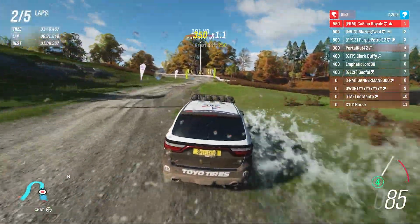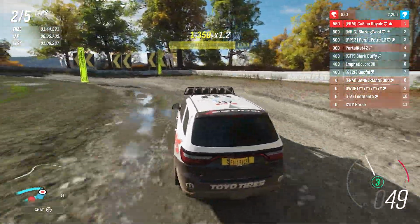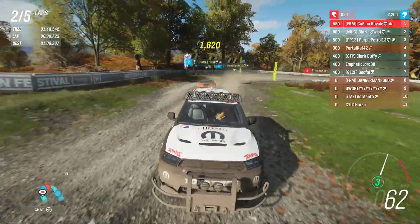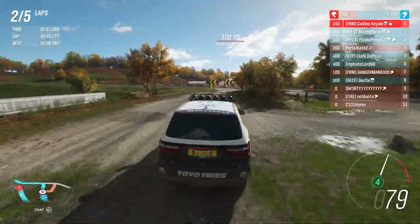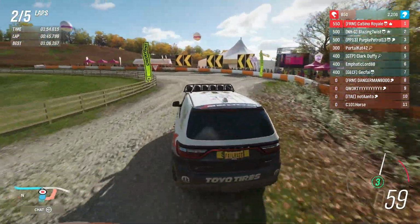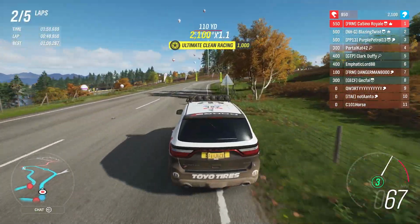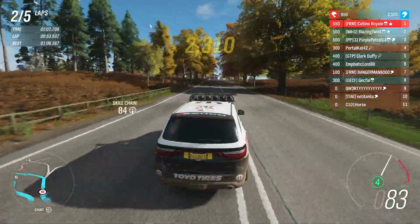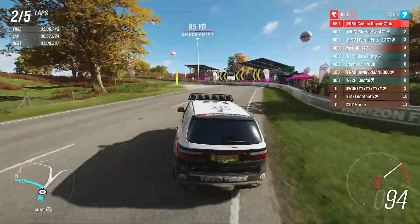I'll be careful though, because there are definitely bits around this track that I'm faster than it at, but it does also keep pace. It's not being dropped by a crazy amount, so it's going to be there. It's going to be pressuring. We've had a terrible midsection to this race. The red team has completely fallen apart in terms of scoring points here, so it's not good. That is not good whatsoever.